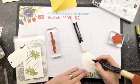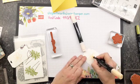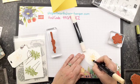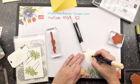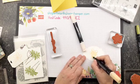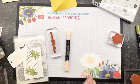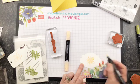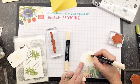And I'm going to come into the middle, and I think what I am going to do for me is I'm just using my Petal Pink blends to add, and I'm going into kind of where, remember I said that Stampin' Up! does that idiot-proof shading for people like me? I'm following their shading just to add a bit more definition and color to this. I still don't feel like I had that guy inked well enough. And then I'm going to pull this right out into the edges. Now this is what we call no line stamping. And I know you're like, wait a minute, what are you talking about? I can see lines. Well, I didn't go quite no line.